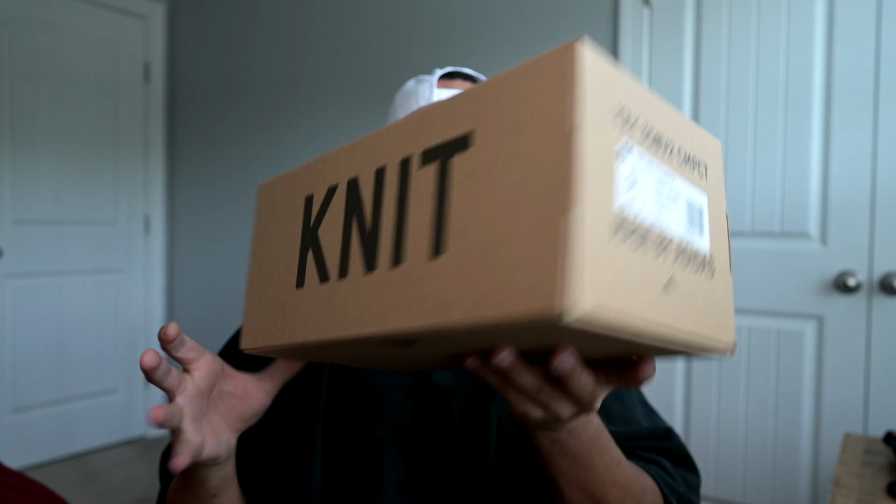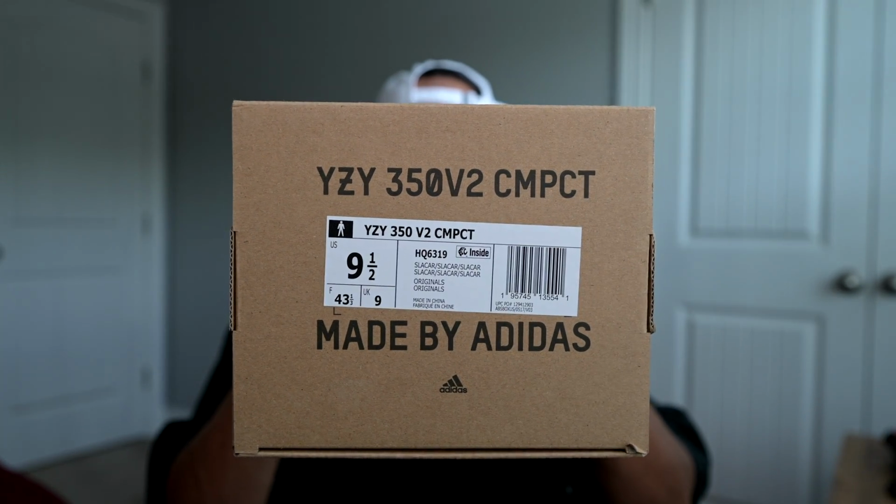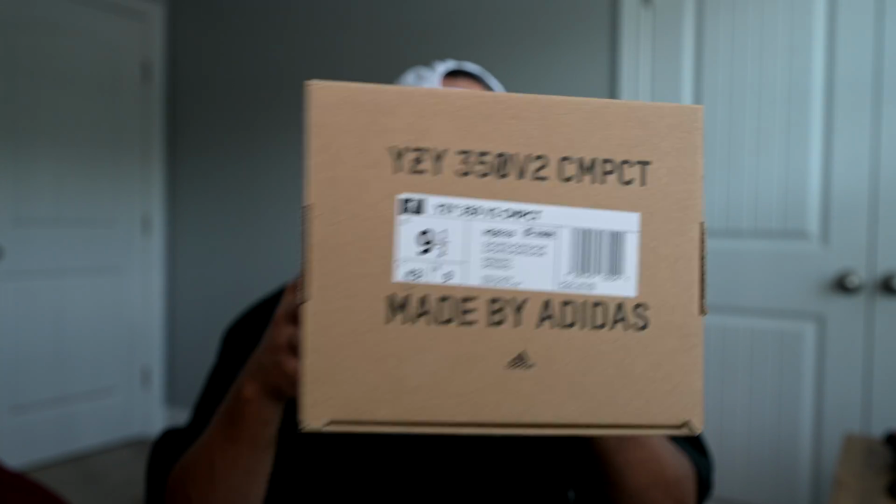All right, and then one time for the label there. I forgot to show you guys that in the beginning. So there you go, just so you have it. Now that'll be about all, guys, for the 350 V2 compact Slate Carbon.